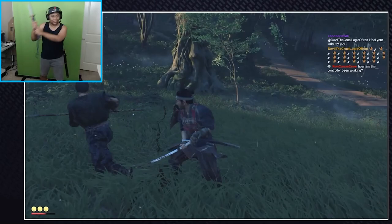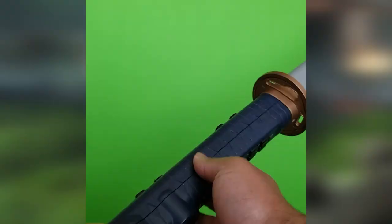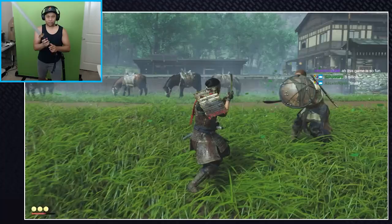Jeez! Oh my gosh! In order to do a heavy attack, I have to hold a button on the bottom of the grip and swing at the same time.